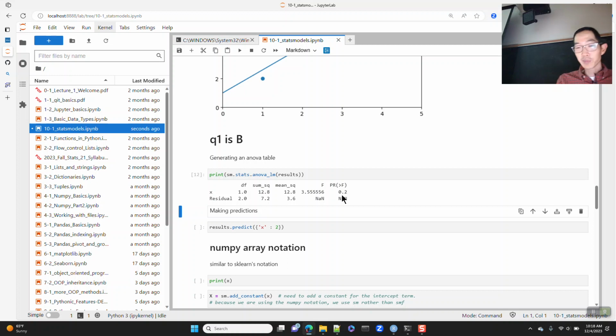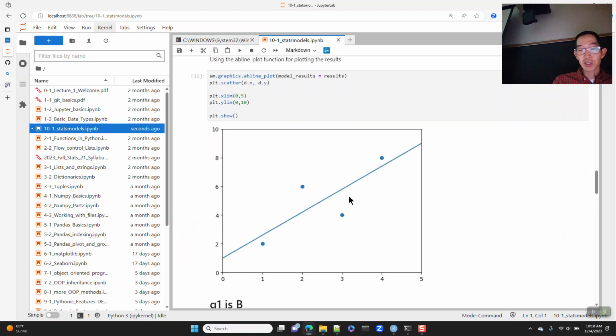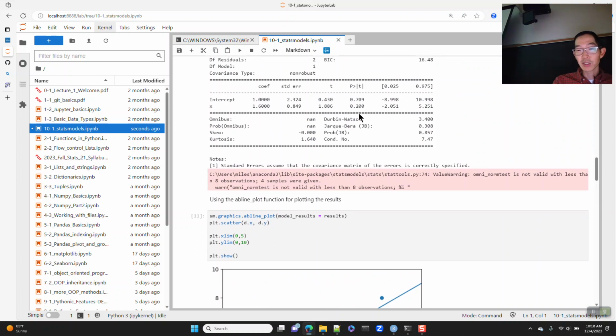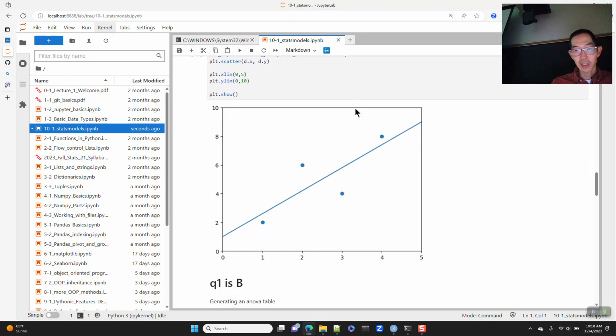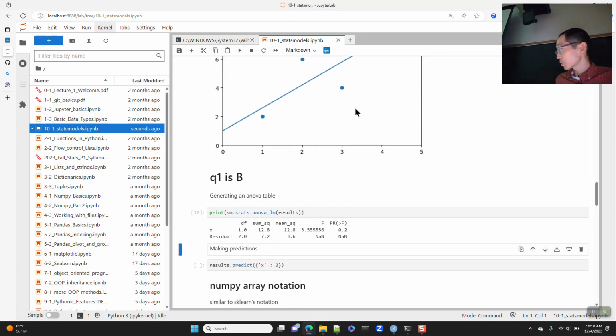And this F test produces a p-value of 0.2, which is not a coincidence. It's exactly the same as the p-value for the corresponding t-test regarding whether the slope associated with the x variable is significant or not.